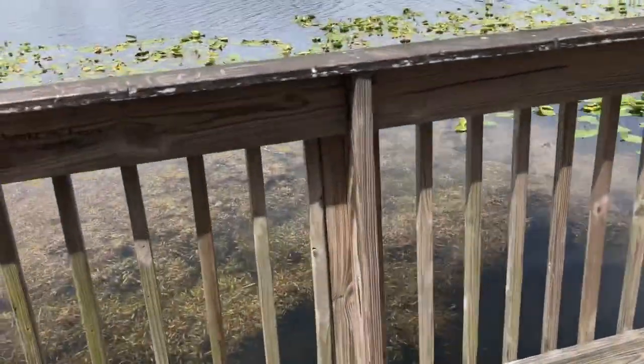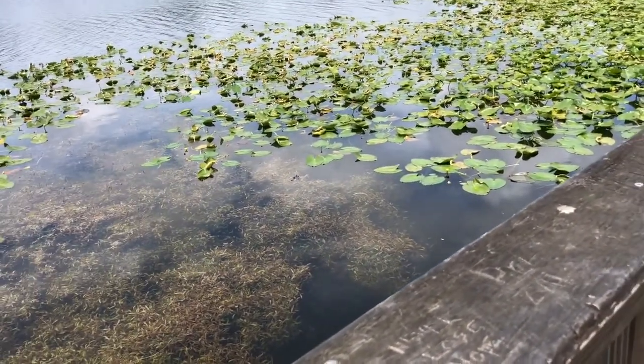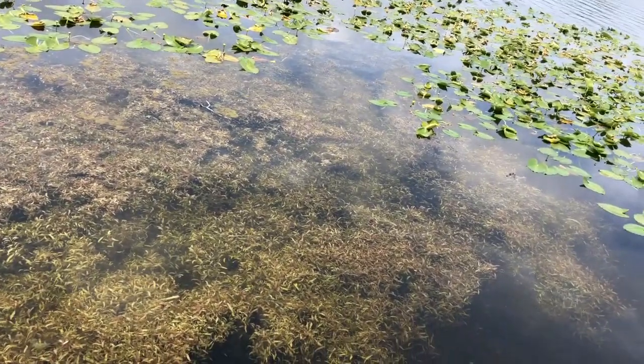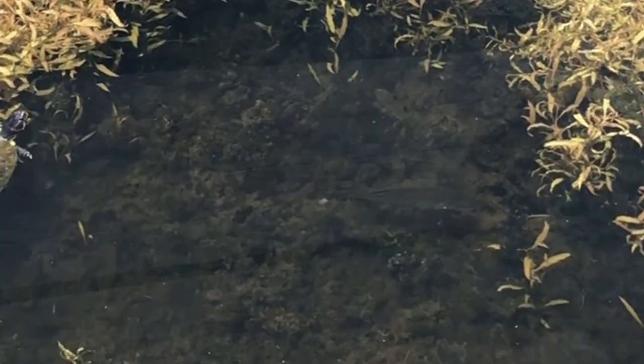Gentleman here says that there's the gators under the dock. He's probably a very big one. Nah, he's the little guy. The little one. He comes around. They take turns. But look at the size of that bass. Oh my Lord. Please tell me you can see that.